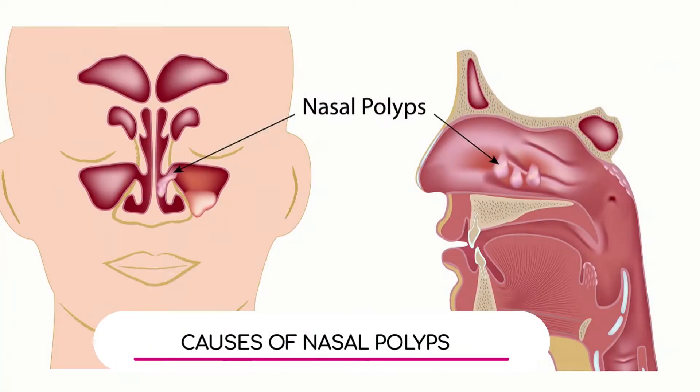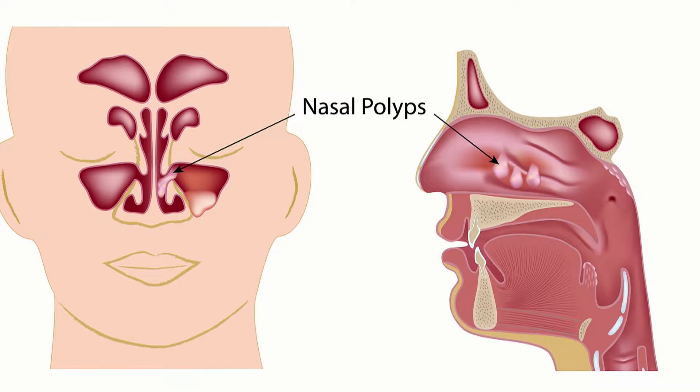I want to know a little bit more about nasal polyps — what are they, how do you get them, and how do you know you even have them? Well, here we have a picture of a nasal polyp; this is what they look like. They're caused by allergies. Sometimes people will see them in their nose — they can be that big. They can basically occupy the entire sinus nasal cavity, and when they do, people complain of pressure, loss of sense of smell, green foul-odor drainage, and other symptoms.